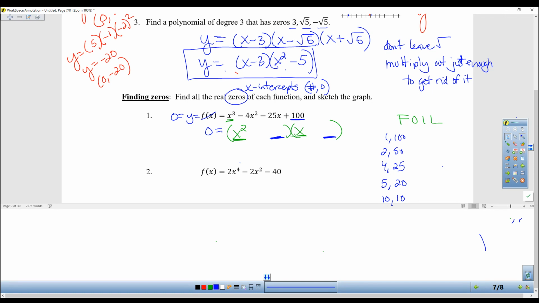But what's great about when you see 4 terms is you can literally see the inners and the outers. So here's your inners and your outers. And here's your inners and your outers. So something times x has to make one of these two. Well, to make an x, I need it to make a negative 25x. There's my inners. And if that's a negative 25, then to make the 100, this needs to be a negative 4.